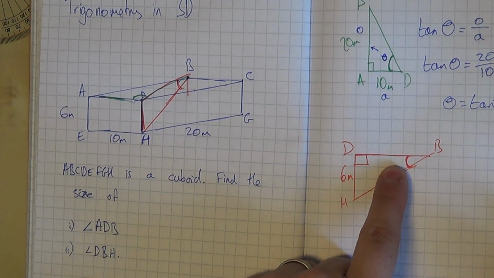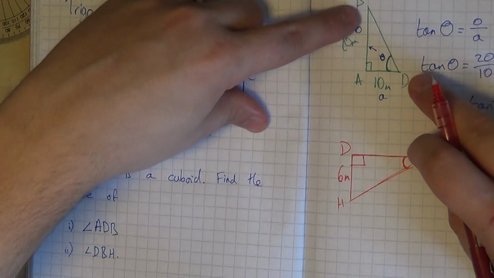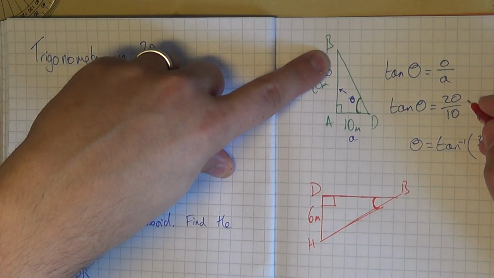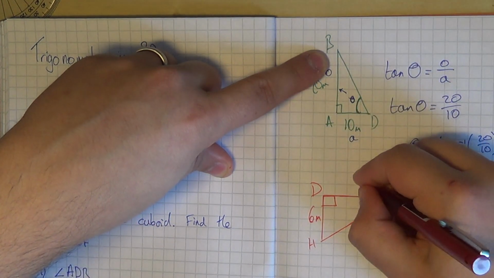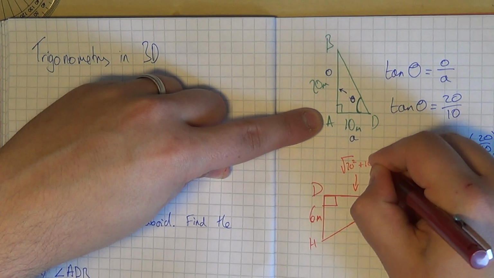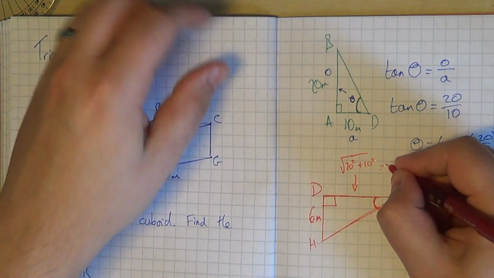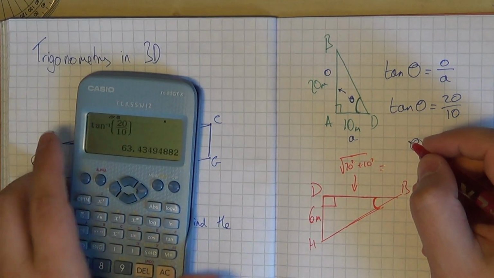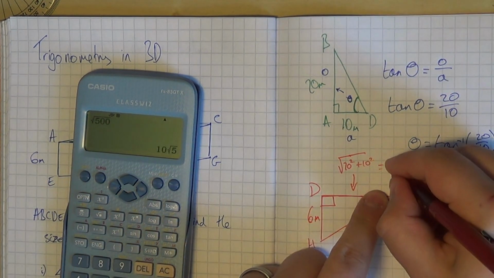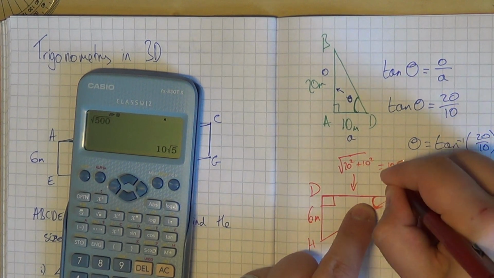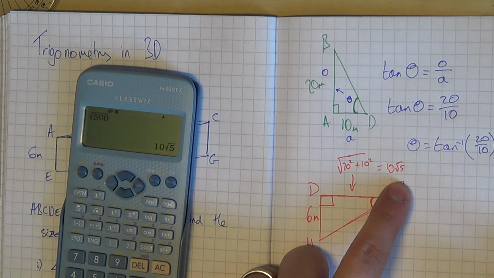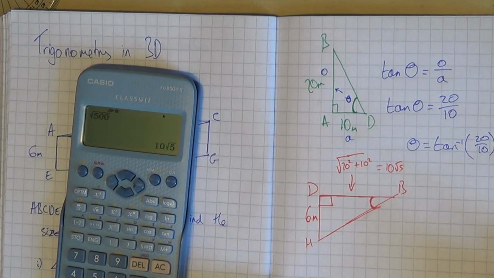So we're going to have to work one of those out. We can work that out using some trigonometry. In fact, BD is on this triangle, isn't it? So we can work it out here using some Pythagoras' theorem. So this is going to be the square root of 20 squared plus 10 squared, which is the square root of 500, which will be some nice surd, I reckon. 10 root 5. So that's exactly 10 lots of root 5. I'm not going to get a decimal out here because I don't want to make any rounding errors later. You can type a surd in your calculator fine, so leave it as 10 root 5.